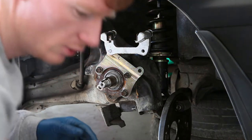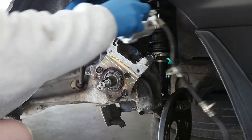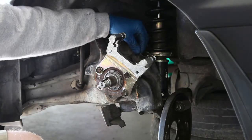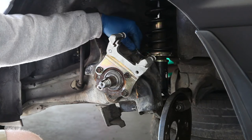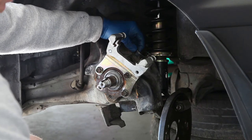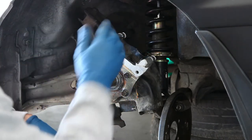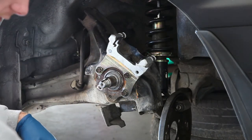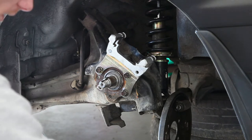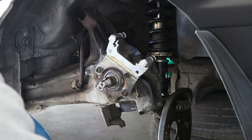An issue we're running into is with this mounted on here — when we bolt it, it's hitting this portion of metal in the back. So we're going to have to get a grinder and cut it out; it's pretty thick. I've tried using a hammer, I've tried prying it backwards, it's not budging. So I'm going to find a grinder, cut out a square — or cut two lines and then bend it back — and hopefully we can just pop everything back on. It should be plug-and-play after that in terms of putting the rotor and caliper on. I've also got to figure out how to do the e-brake cable since there was no e-brake bracket that came with it.